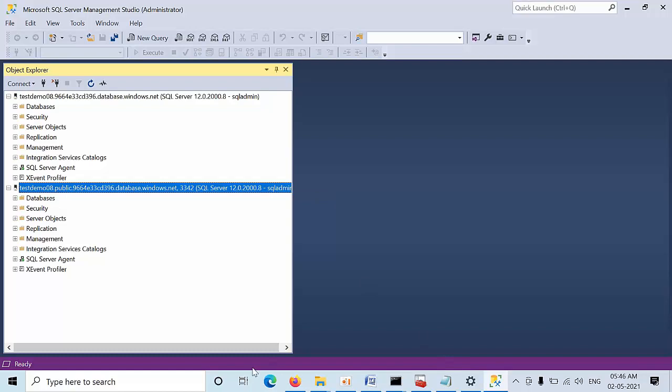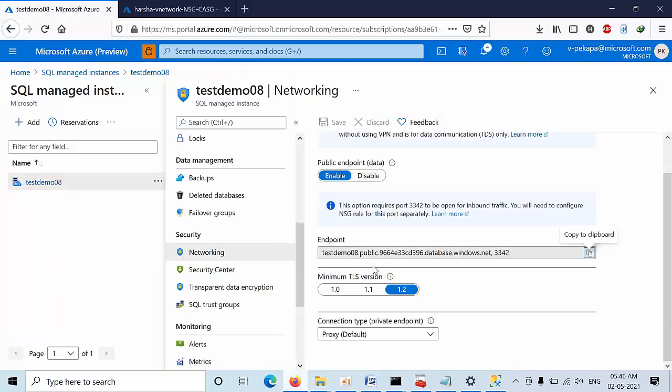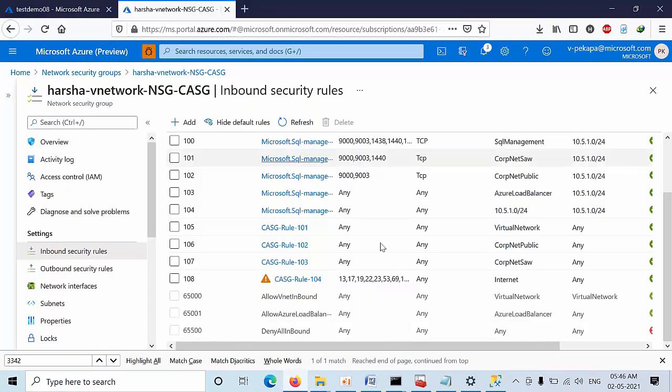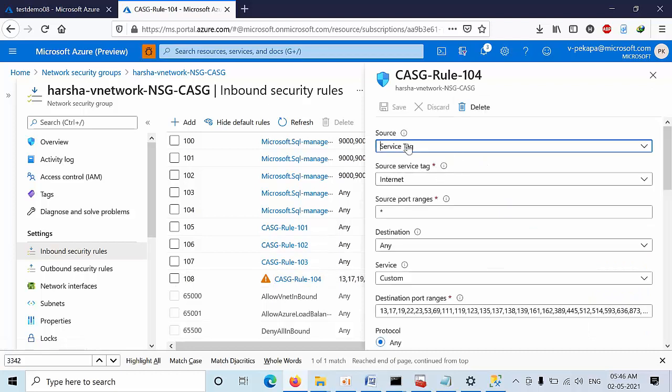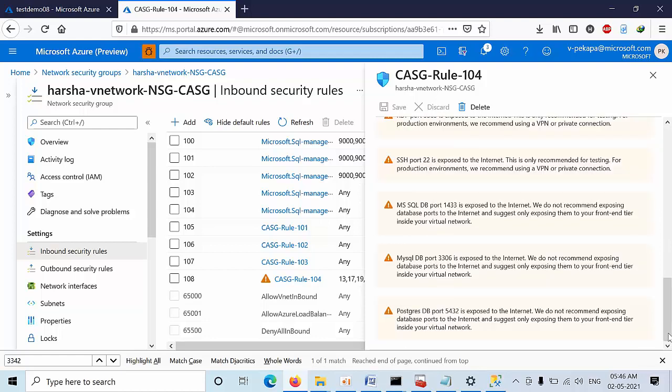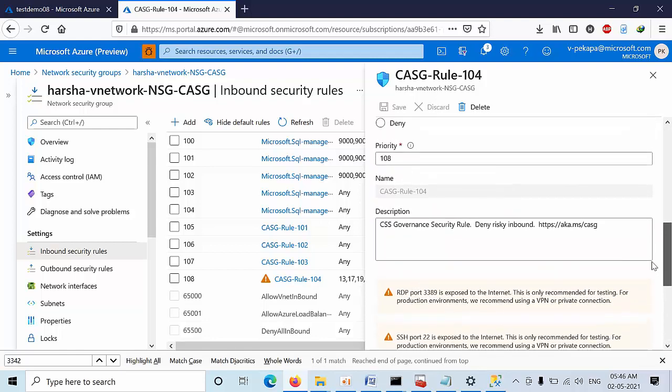Okay, but I would like to mention that you go to inbound rules. I need to change this. Service tag internet. Okay, so what I need to do here is, I see many warnings right here.